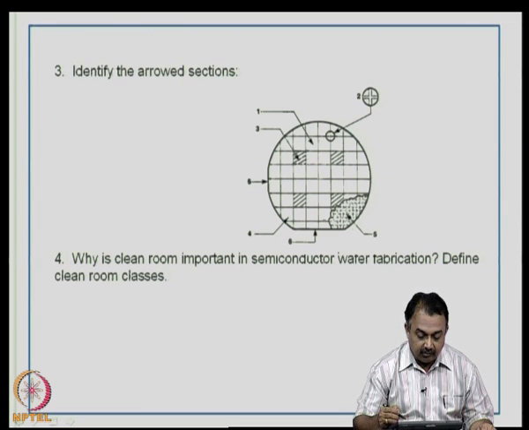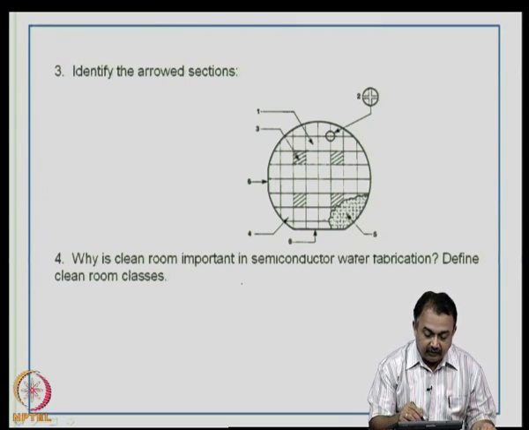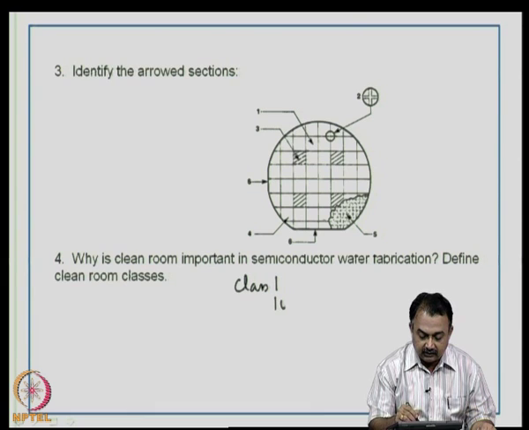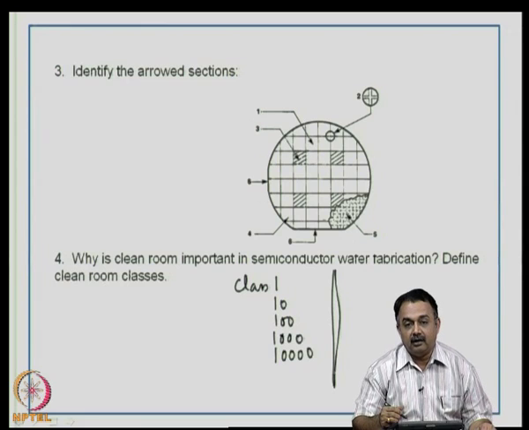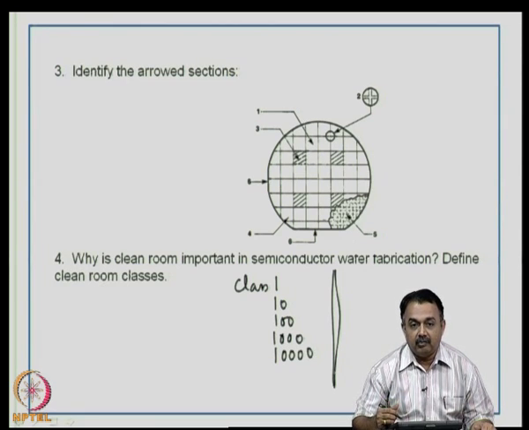Why is clean room important in semiconductor wafer fabrication? Define clean room classes. So, try to define what is class 1, class 10, class 100, class 1000, class 10,000 and so on. I want you to recollect and reproduce the dimensions of the particle that can be allowed in a clean room for these classes.